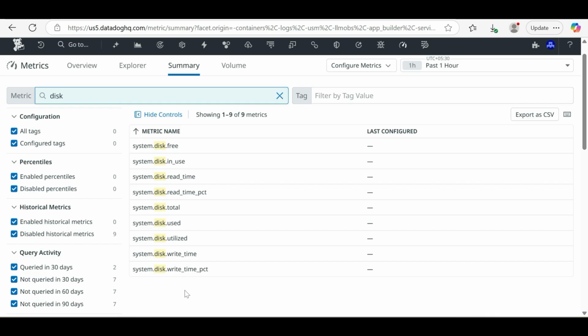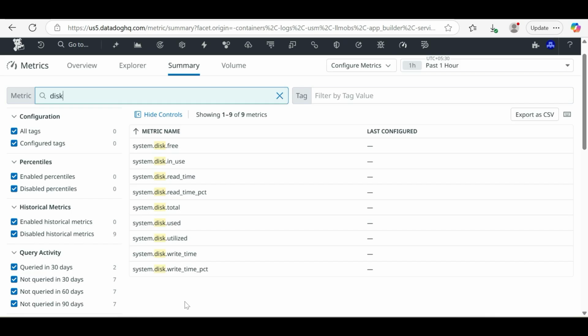Why? Because whatever metrics are available here are global metrics, used by all the users who install it. But if you want a special kind of metric, how can we do that? That is what we are going to see today.